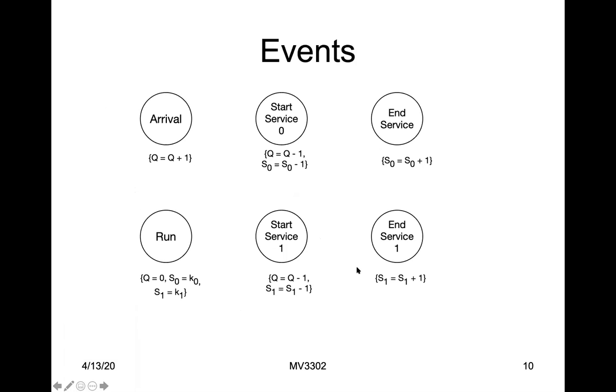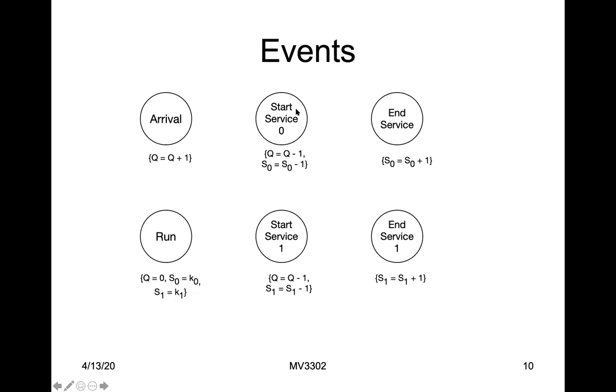Okay, so now the events are going to be more or less what you might expect. Again, we start with run. Our queue starts with 0 in the queue, and all of the S0 and S1 servers are available. Then let's say what could cause queue to change? Well, one would be an arrival, and we increment queue. Again, we've been doing that almost since day one.